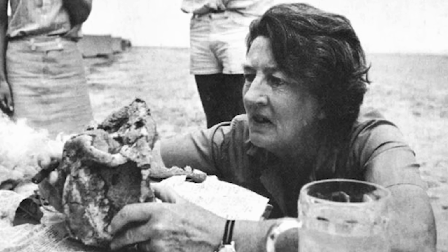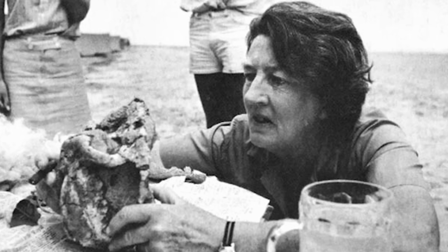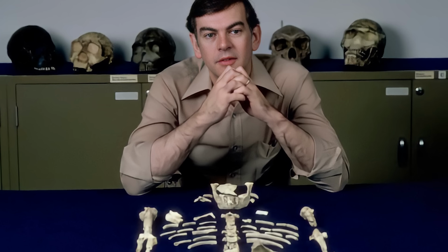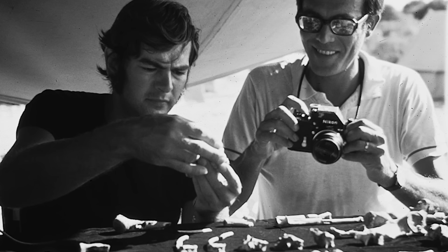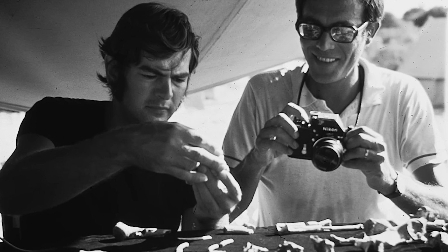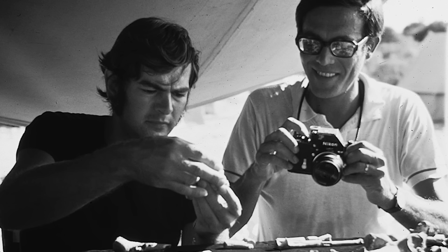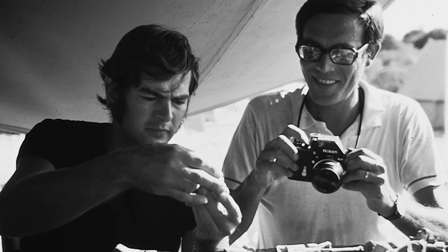Further discoveries were being made by the likes of Mary Leakey, Yves Coppens, Maurice Taieb, and Donald Johanson. These names are huge in the field of anthropology and the study of archaic humans, and these people would prove invaluable as scientists began to search for the origins of mankind in Africa. It wouldn't be long then before one of the most famous fossils in all of paleontology was unearthed.